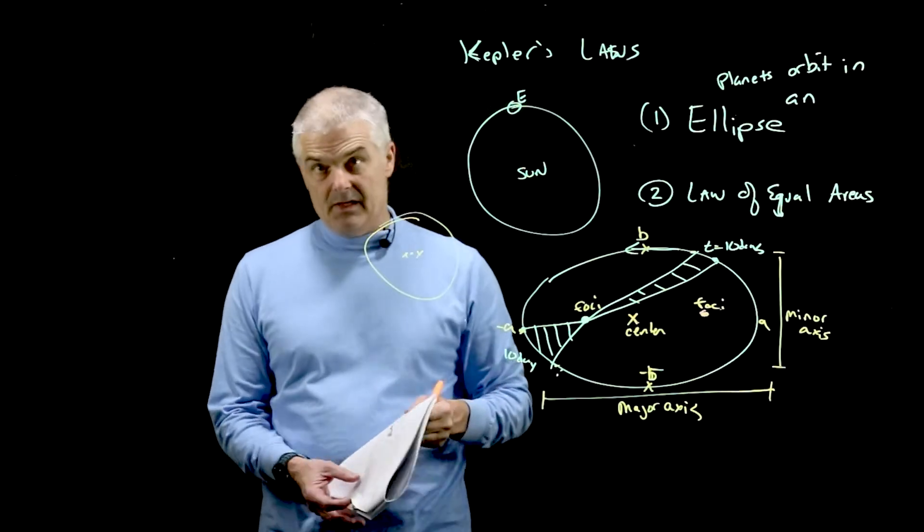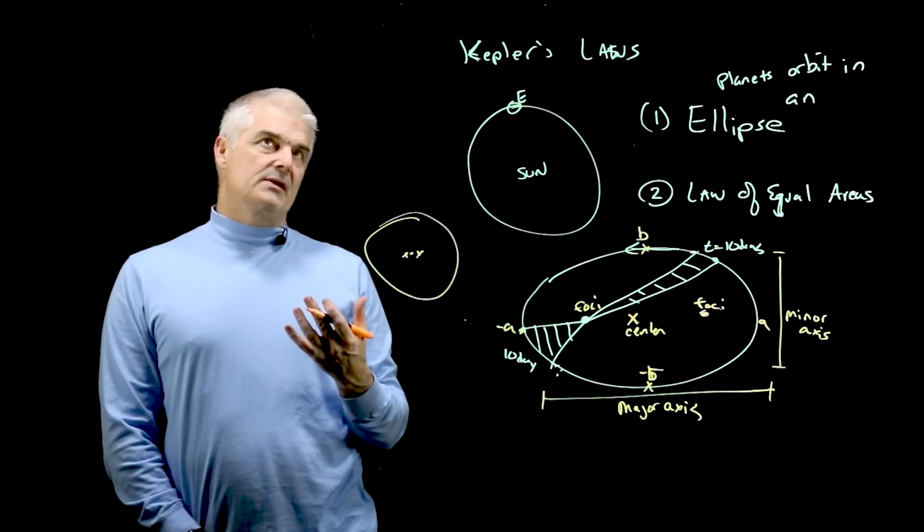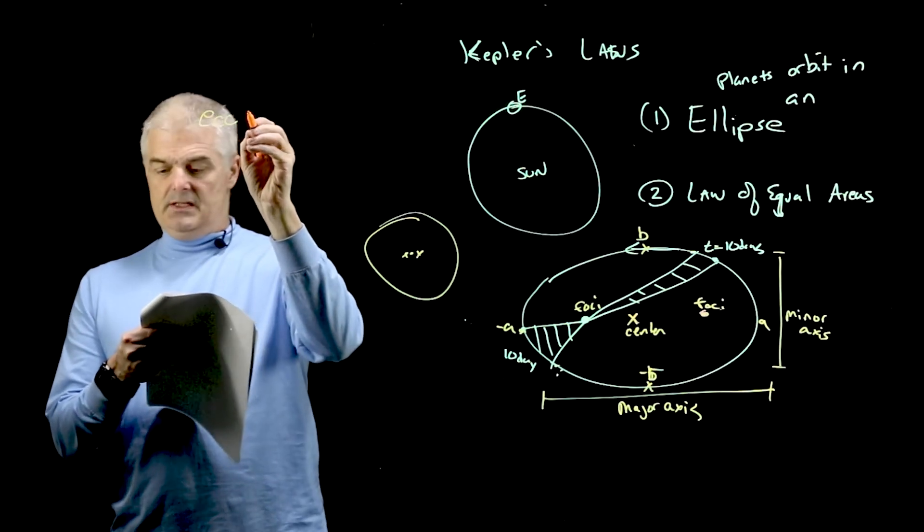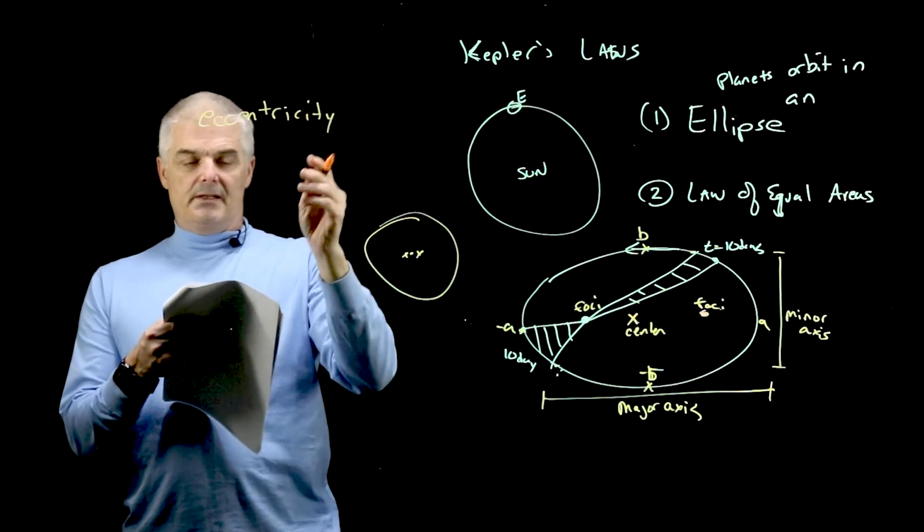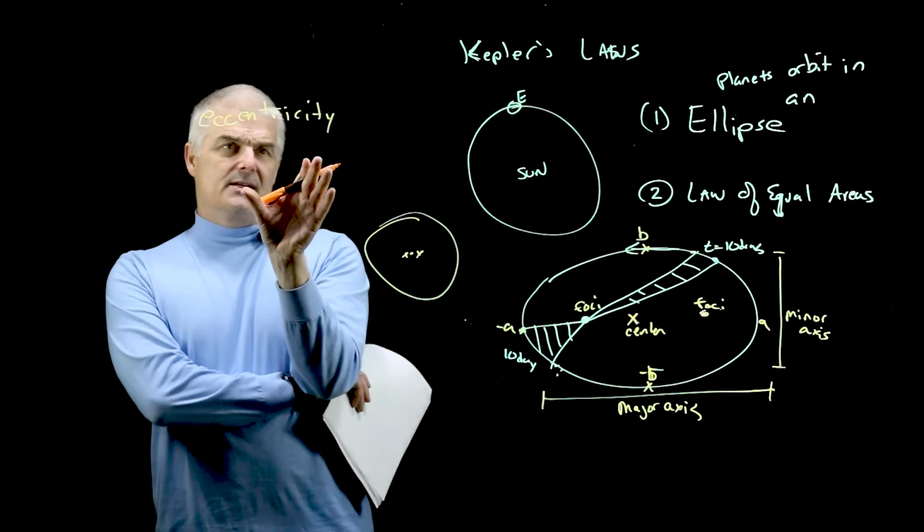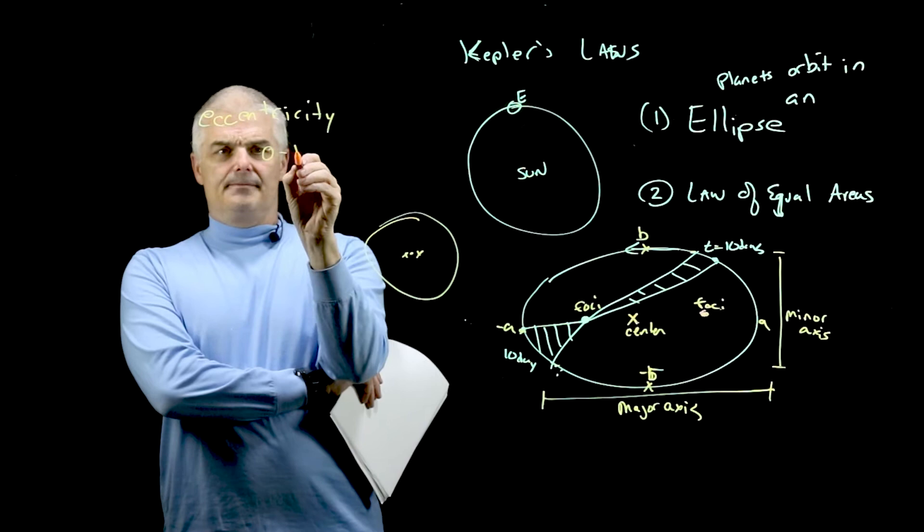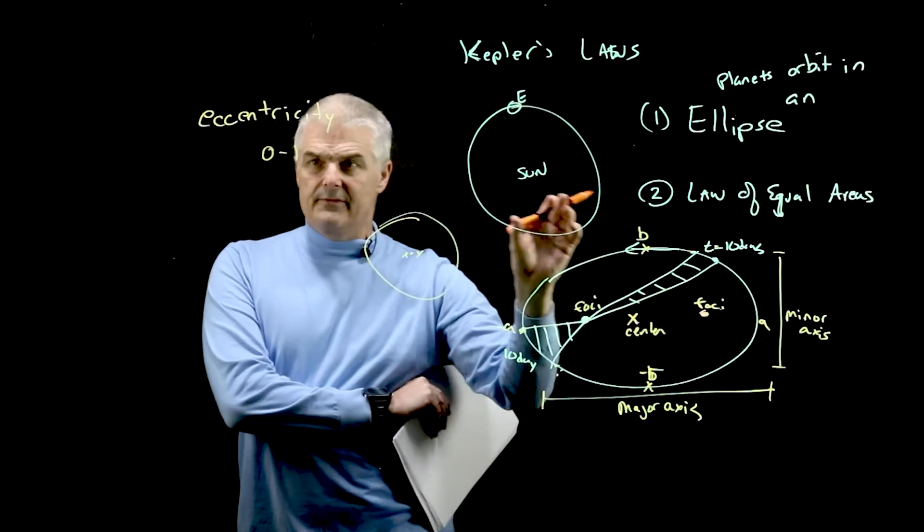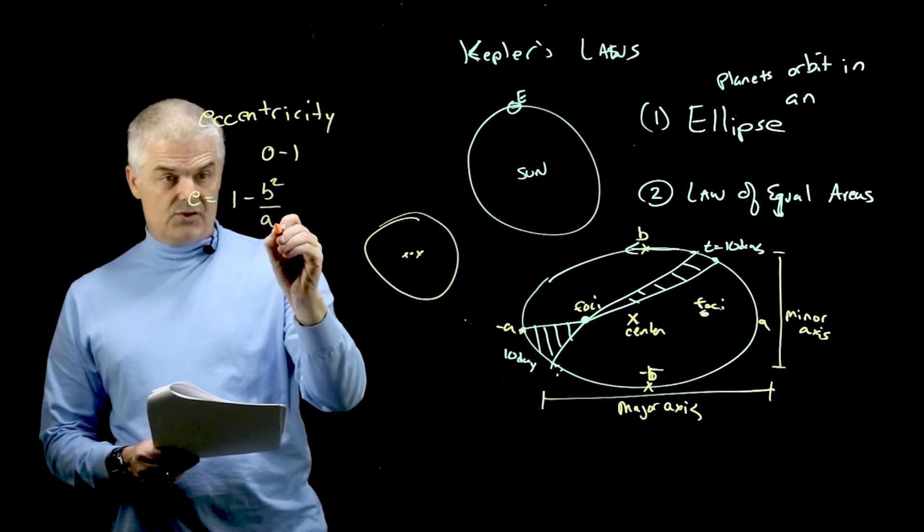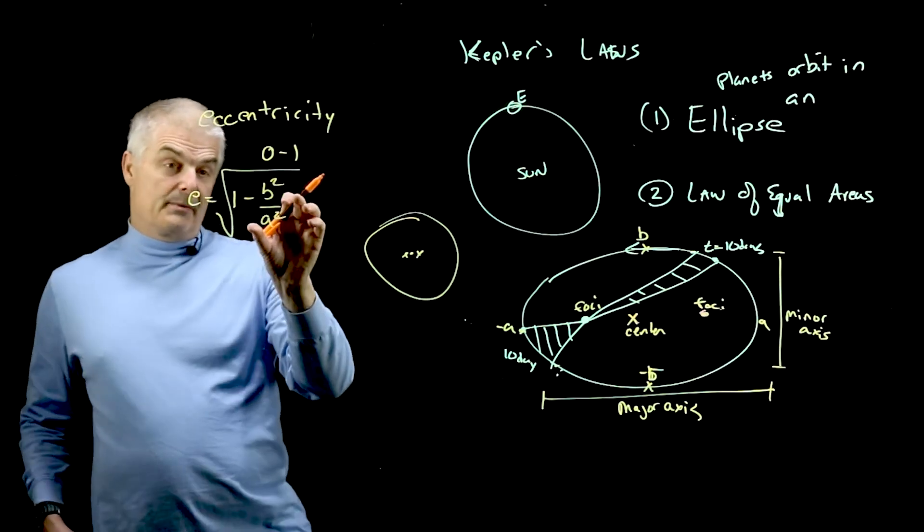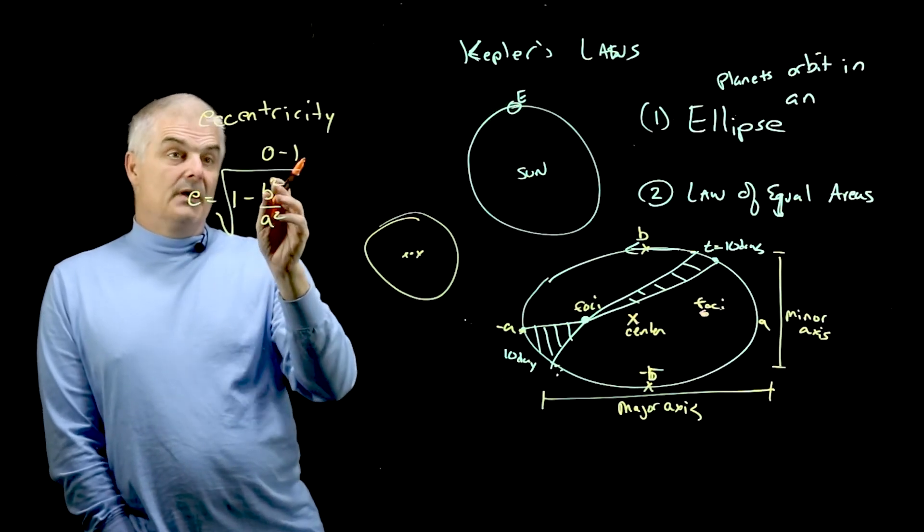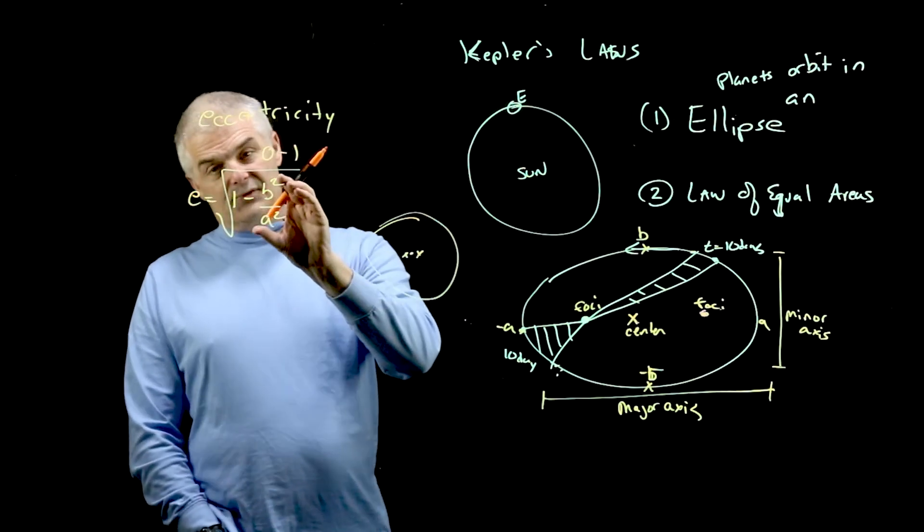Because it leads us to an interesting concept called eccentricity. So eccentricity is to the degree that the ellipse is elliptical, the more elongated it is. And the eccentricity is the degree to which it's elliptical. And it's actually a number between 0 and 1. If it's closer to 1 it's very elongated and if it's 0 it's actually a circle. Because actually it comes down to an interesting equation. The eccentricity E equals 1 minus B squared over A squared all square rooted. And it's a number between 1 and 0 and if you think about it, if B and A are the same number, if it's 2 and 2, 1 minus 1 is 0 and then that would be a circle.